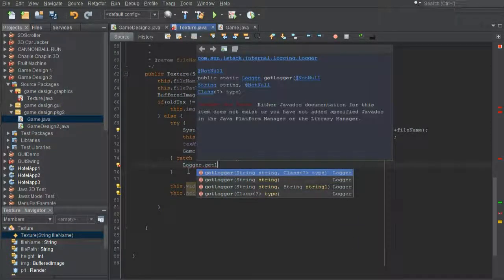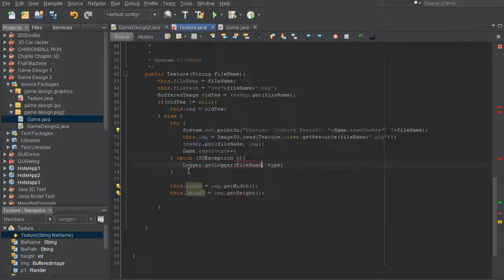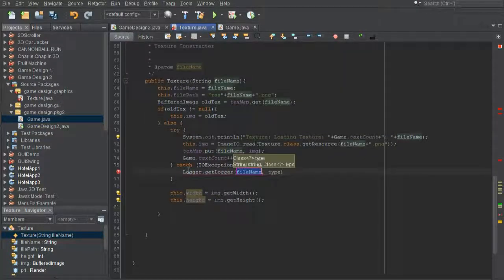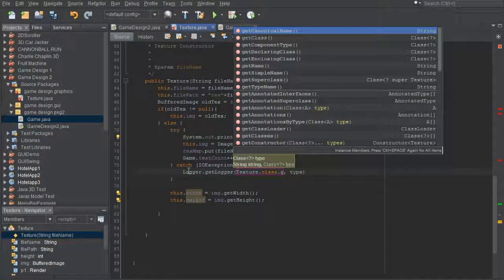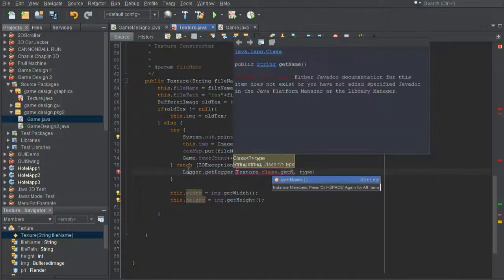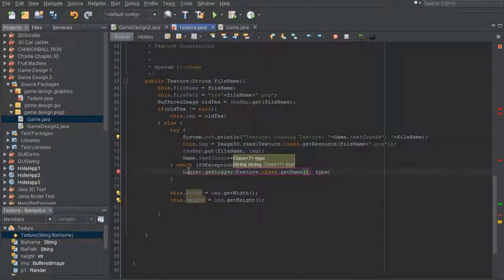Get logger. Texture dot class. Get name. Dot.